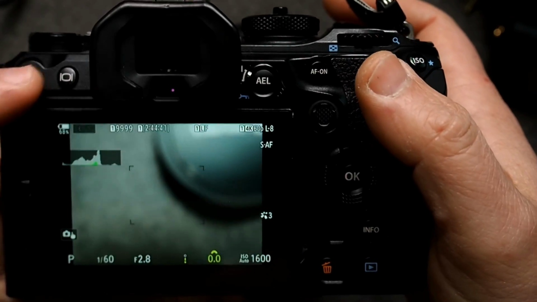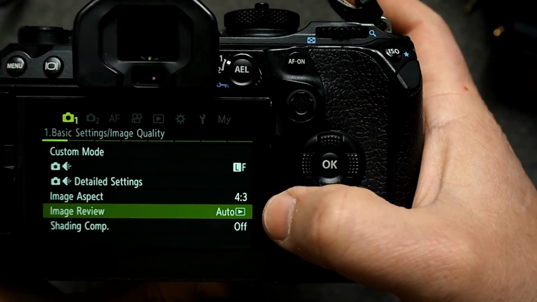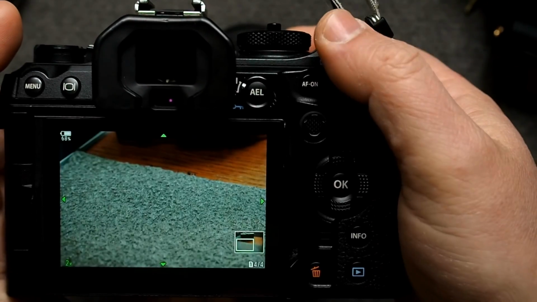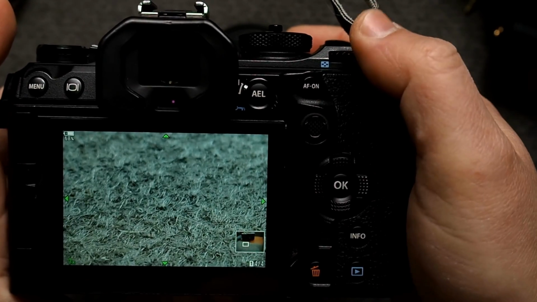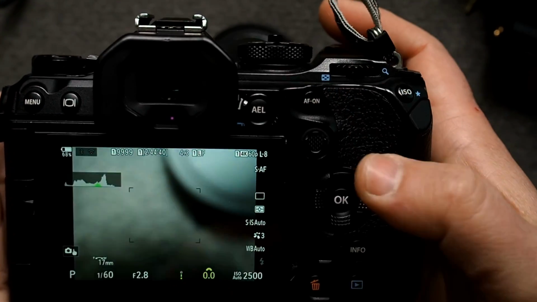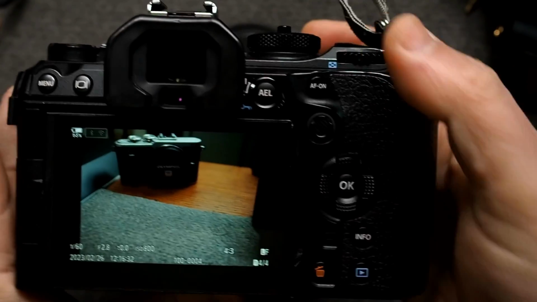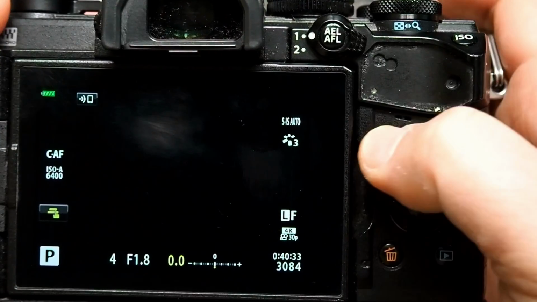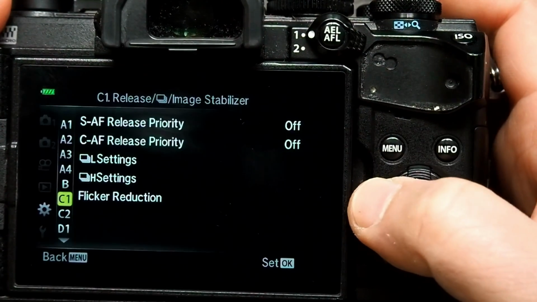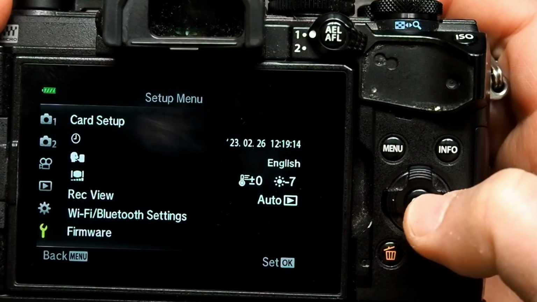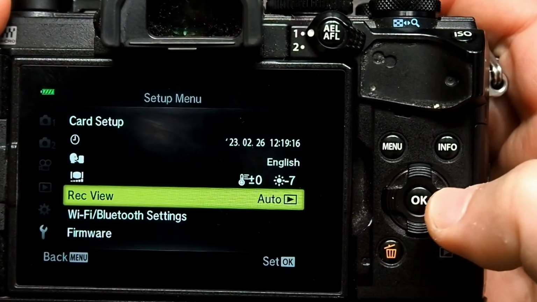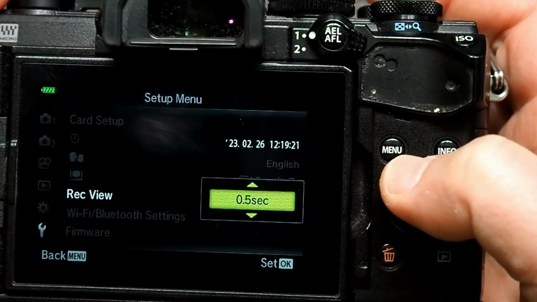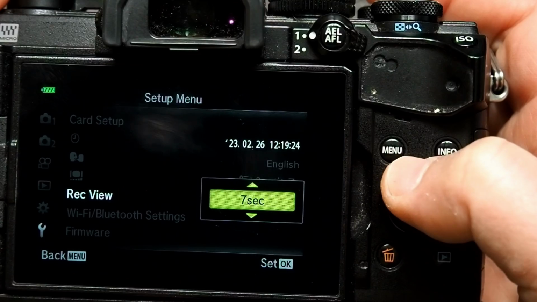So this is actually the mode that I use the most, is auto mode, because after I take a picture, I like to zoom in and make sure I got focus right away, rather than the other way. I would have to push the play button, find the image and then scroll in. And I'll just add, on the older Olympus menu, it's actually called something a little different, and it's in the wrench menu here. It's called the rec view, and you can say I have it on auto, but here you can set the same timings, 10 seconds, 3 seconds, etc.